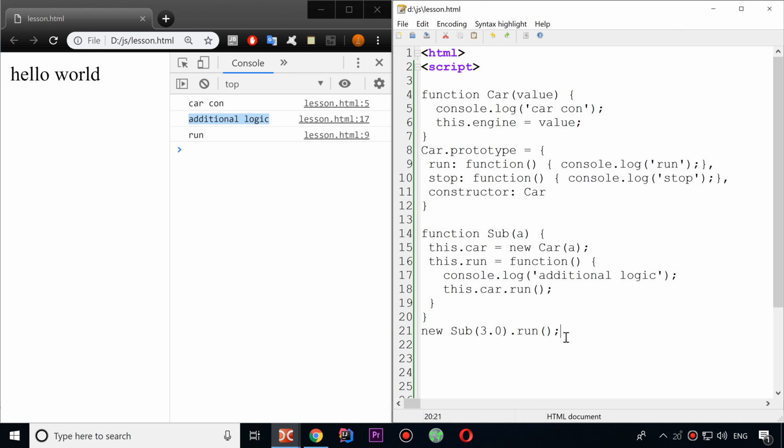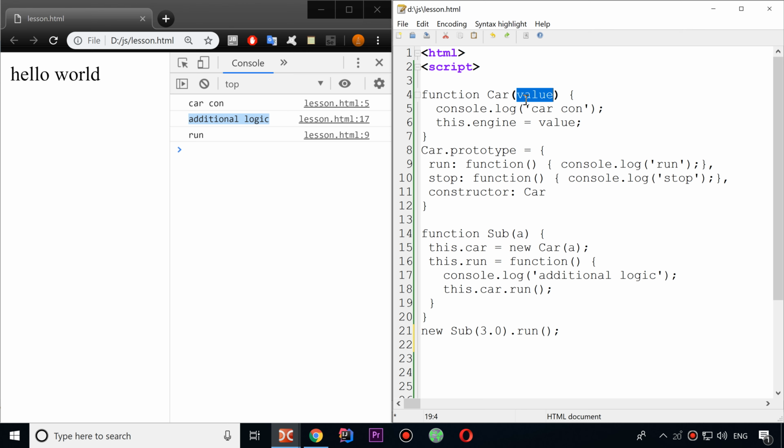Okay, let's go further. I want to talk to you about abstract methods. What is an abstract method? An abstract method is just a description of what should be done. For example, I can create car and say it should run and it should stop, but I don't know how it should run and stop.